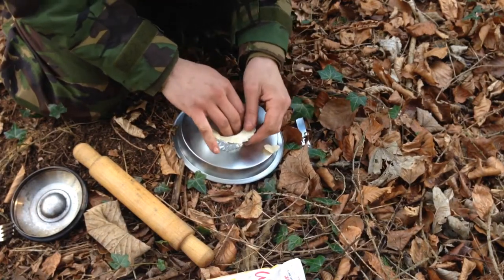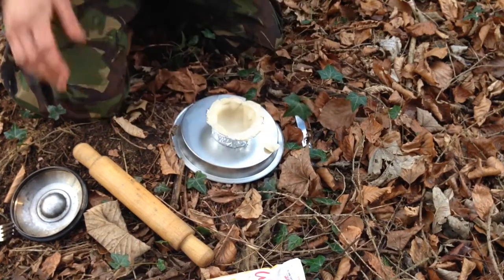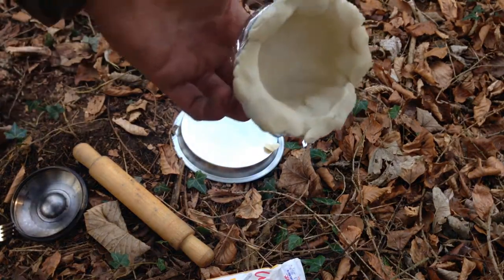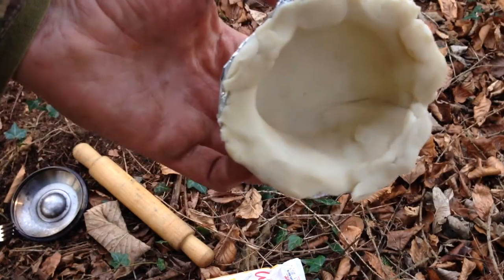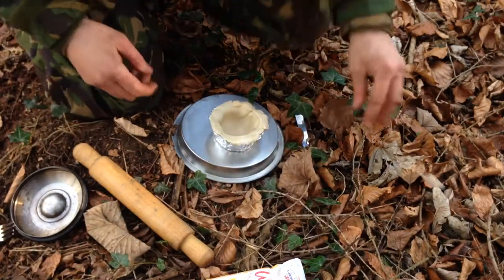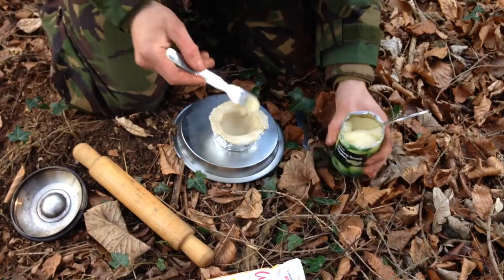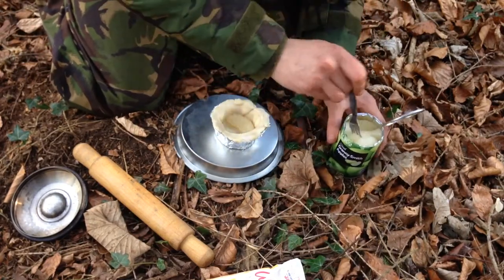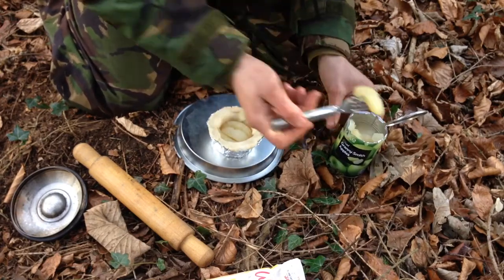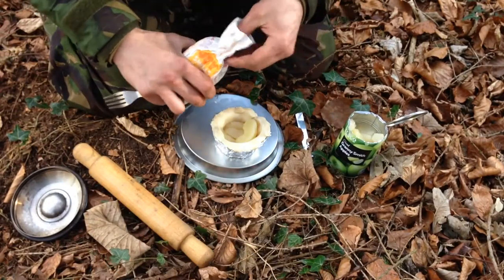Totally awesome. Right, so there we have our pie case. It'll look a lot better once it's closer. So in here, I'm gonna put some apples, of course. So I'm gonna layer it with sugar.